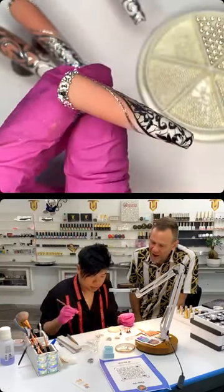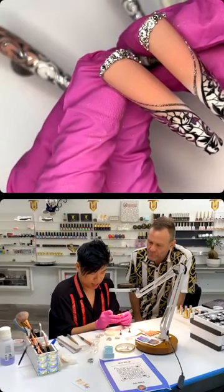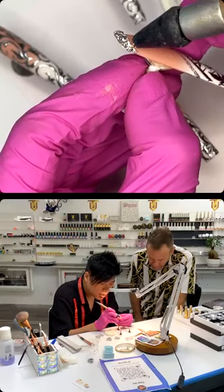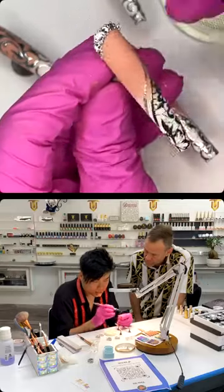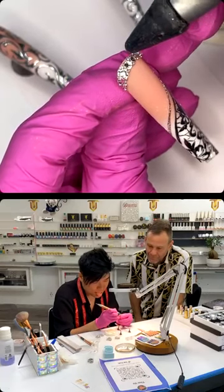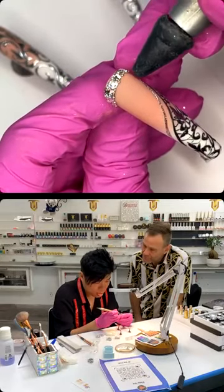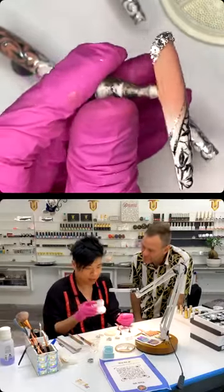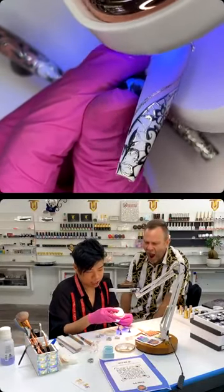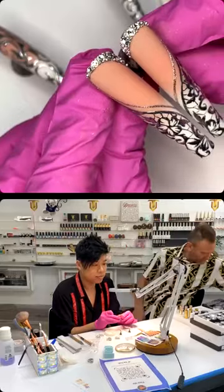When doing designs, do you recommend using acrylic or normal polish? For design, I would rather use normal polish because it's easier to maneuver than acrylic. Acrylic, first off, is limited. On gel, for design, you have all the time you need. You don't need to play with the timing, and you can play with as many layers as possible. When you come back to do a fill with acrylic, you have to grind it all up. You have to do a backfill. Backfill is when you grind the acrylic out, or soak it off, which takes more time. With a gel design, I can just grind it off. So I love gel design more. I love surfacing.